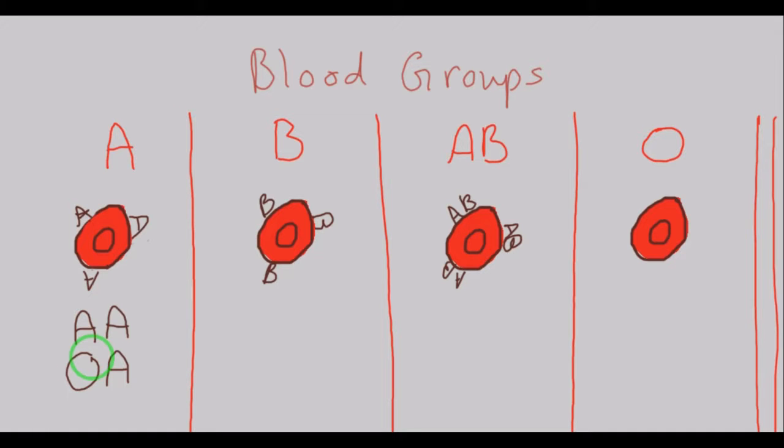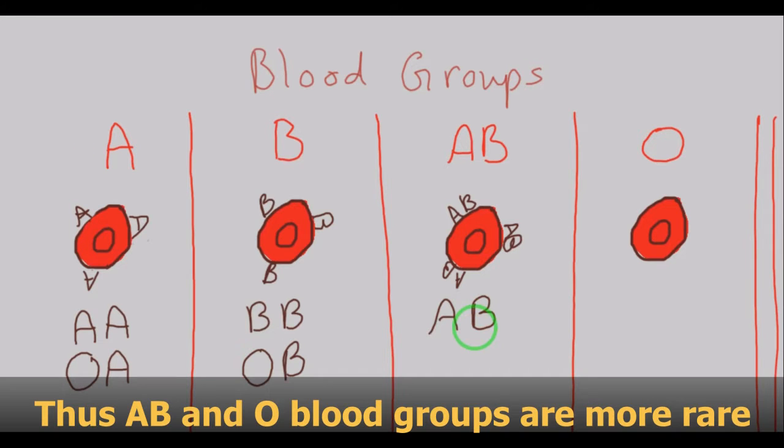If you have the B blood group, the same thing goes. You could get a copy of a B from your mom and a copy of a B from your dad, or one of your parents could give you an O and one of them could give you a B. And then if we look at the AB blood group, you have to have gotten one copy of the A from one parent and one copy of the B gene from another parent. And then similarly with the O gene, because the O gene says don't express anything on the outside of the cell, you had to have gotten an O gene from both of your parents.